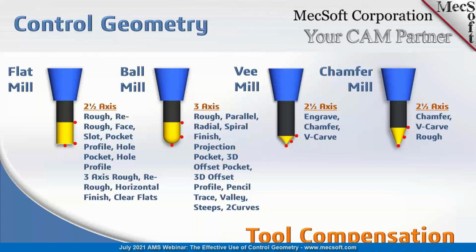Okay, so we've covered all of the tools. You just need to understand that whichever tool you use, the flute area, starting from the tip, going around to the full diameter, all the way up to the flute length, these areas of geometry on the tool are compensated for in relation to your control geometry. So obviously your toolpaths are going to compensate for the tool diameter. Okay, let's keep going.